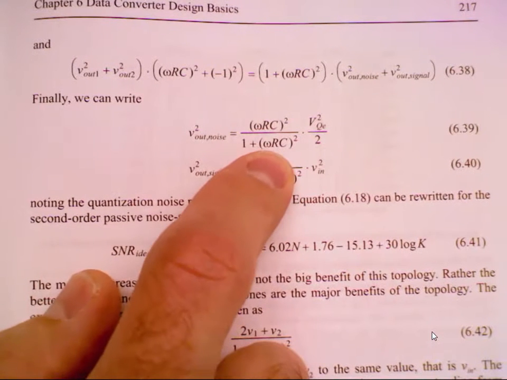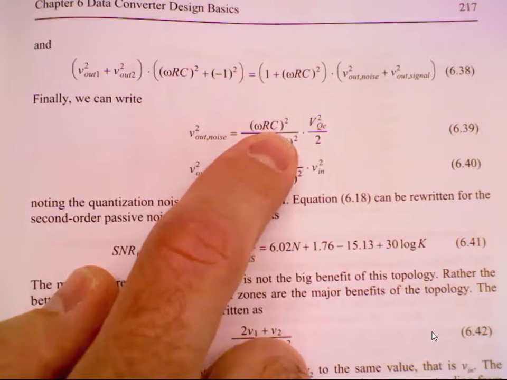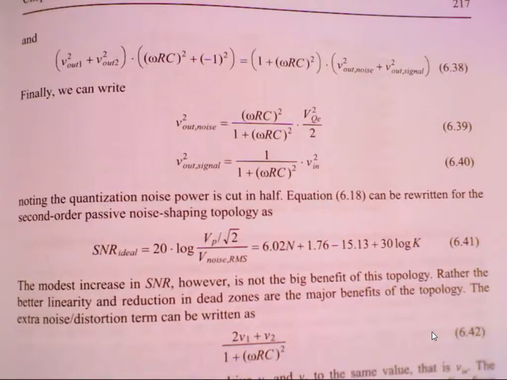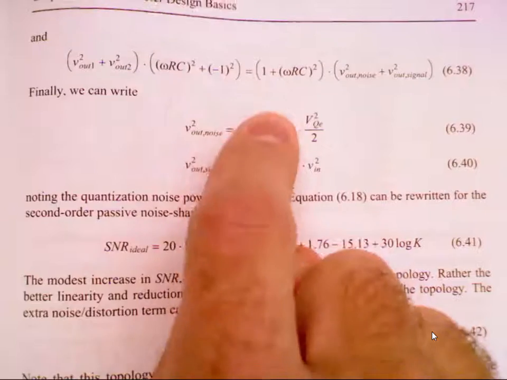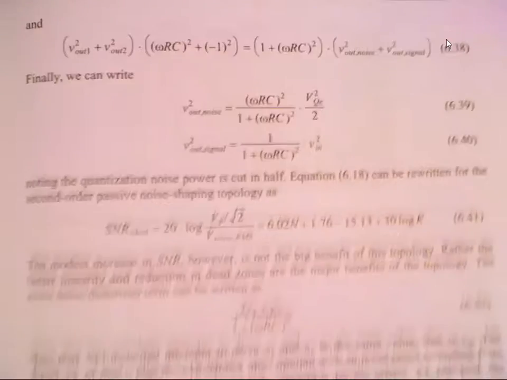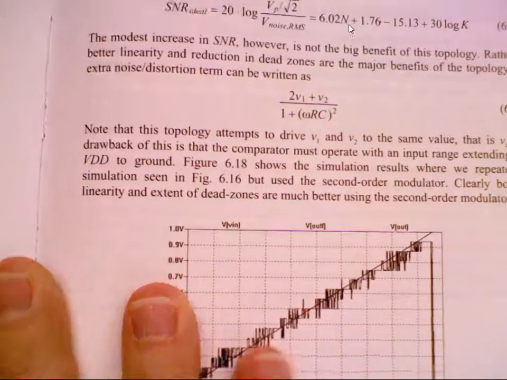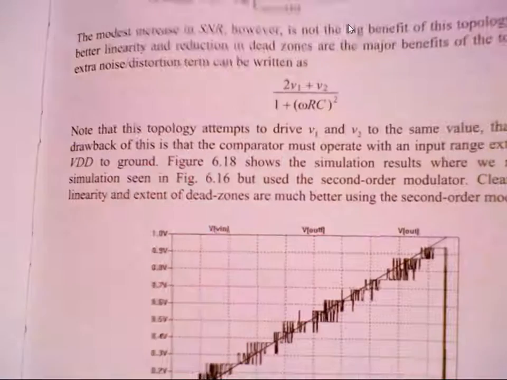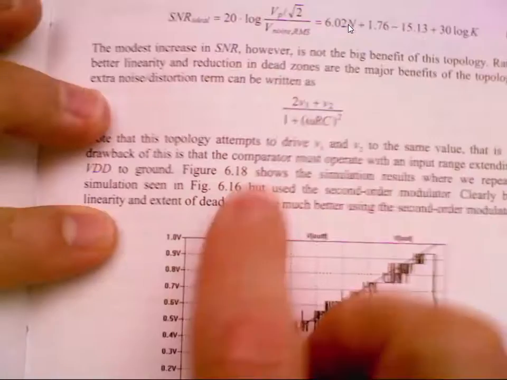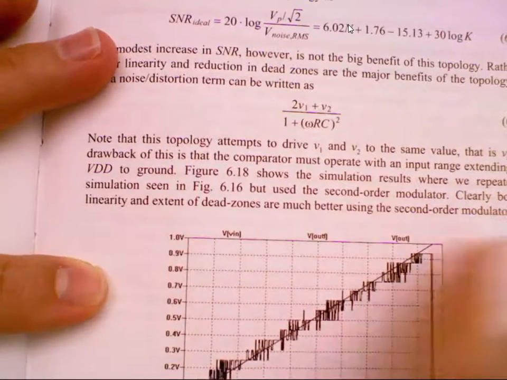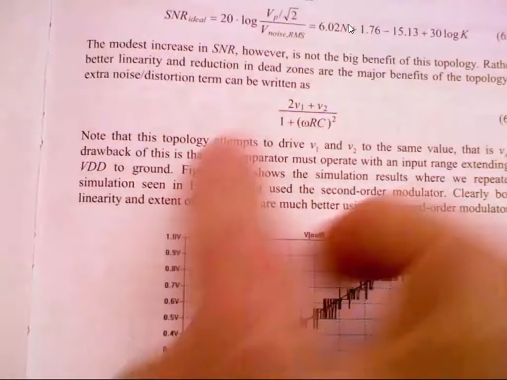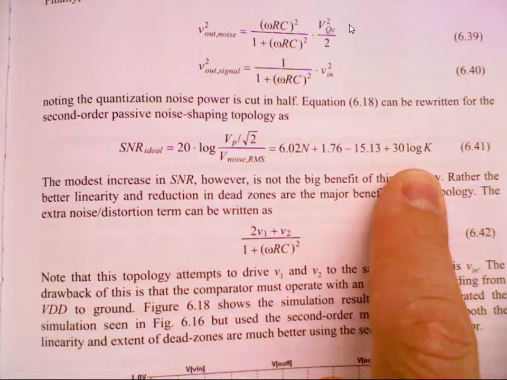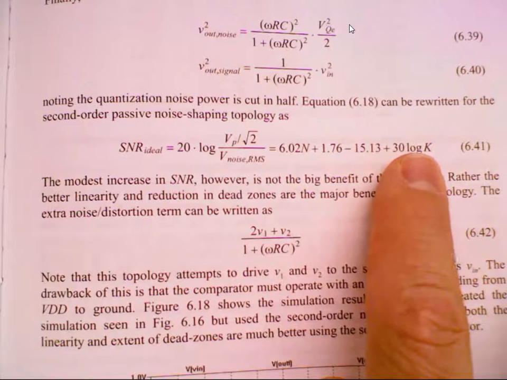Here the output noise is low pass filtered, but I see the spectral density is, well, wait a sec. This is still first order, so let me refresh my memory here. Oh, that's right. There's a comment on the next page, you don't get true second order noise shaping. Deadbands are better, but you're not getting, yeah, this is it right here. It's the same as the first order. You just get better randomization.